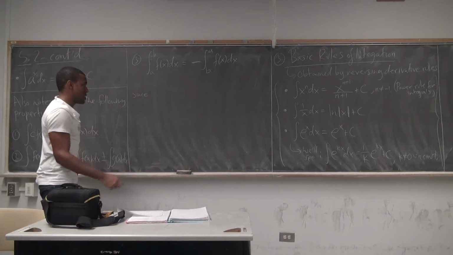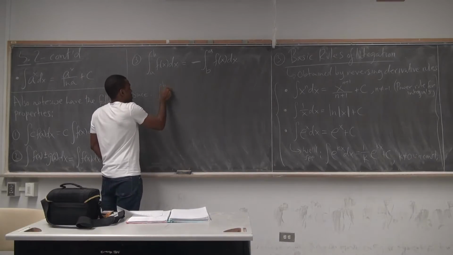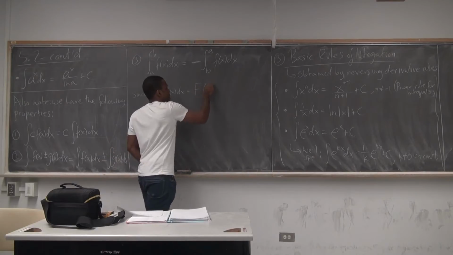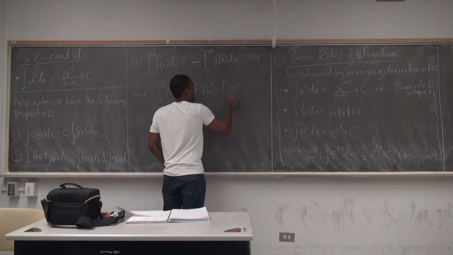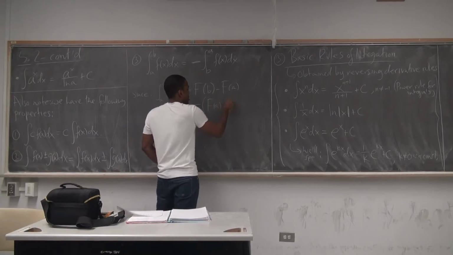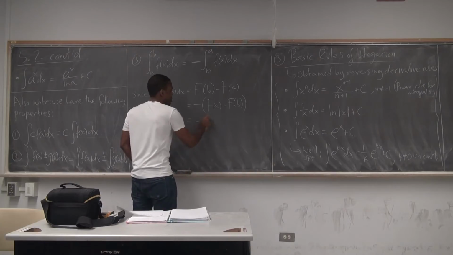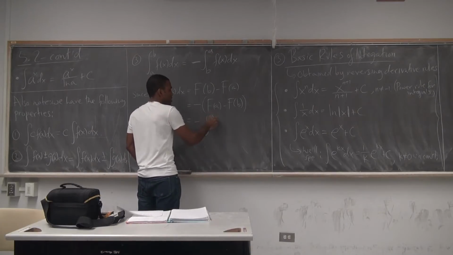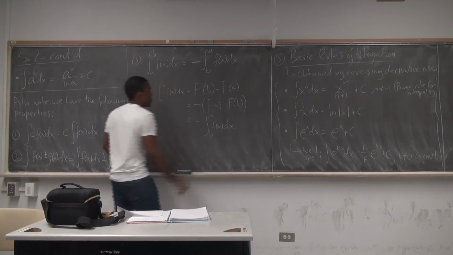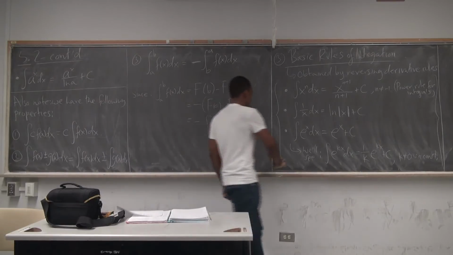Why is that? Tons of ways you can see it. Probably the easiest way is the fundamental theorem of calculus. I know that this is equal to big F of B minus big F of A, which I can think of as the negative of big F of A minus big F of B, which is just the negative of, this would be the top number, that would be the bottom number. So we have that property, and you'll see where that comes in handy later as well.